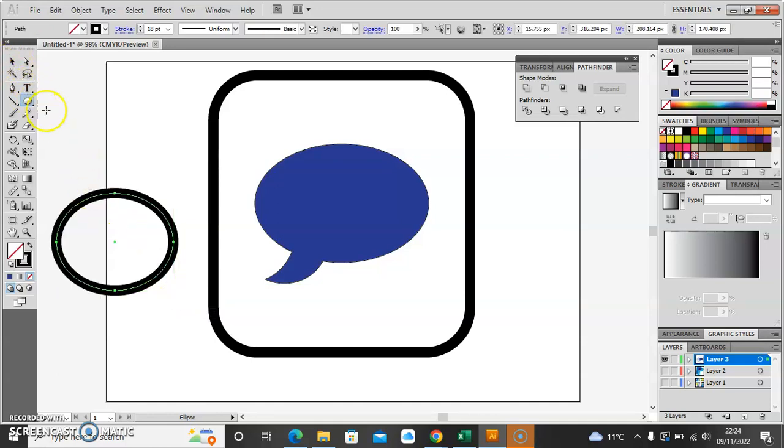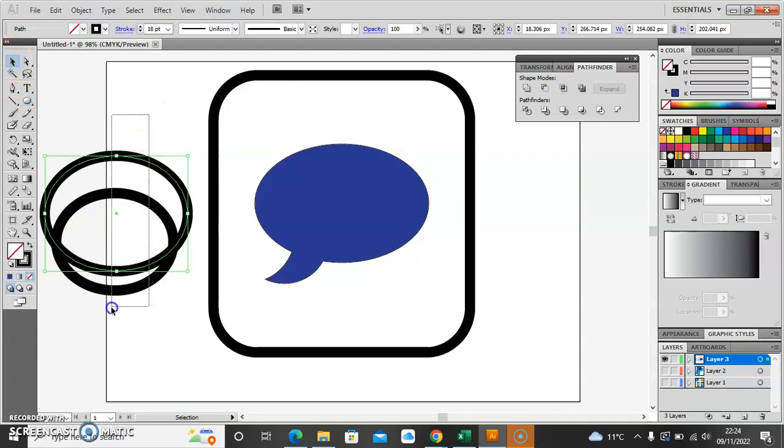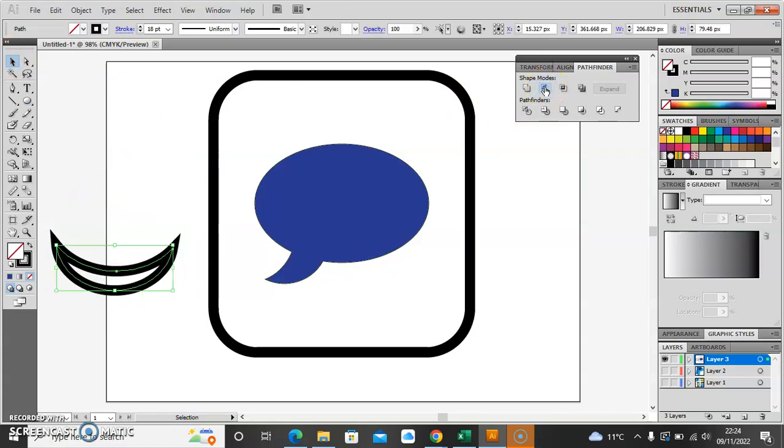I'm then going to take another ellipse and bite into that. Highlight these two and use minus front. And what that's left me here with is a smile, but it's got very, very sharp corners.